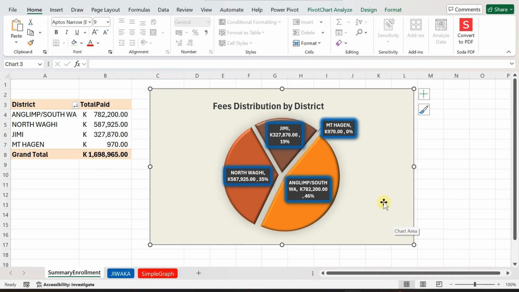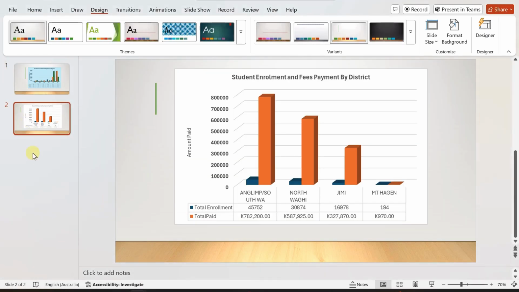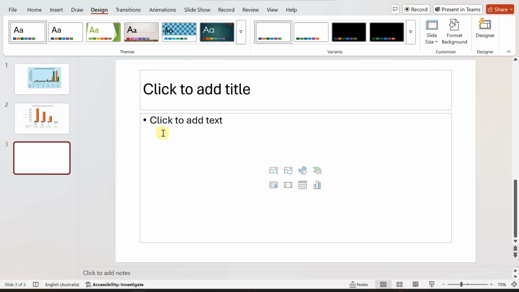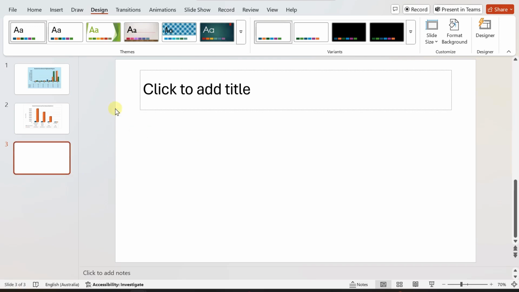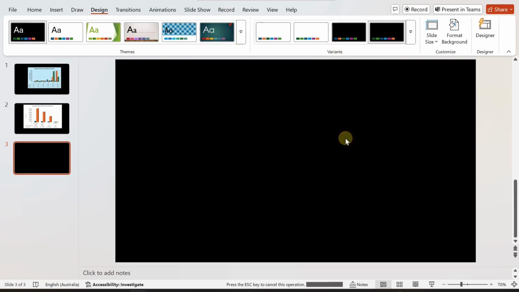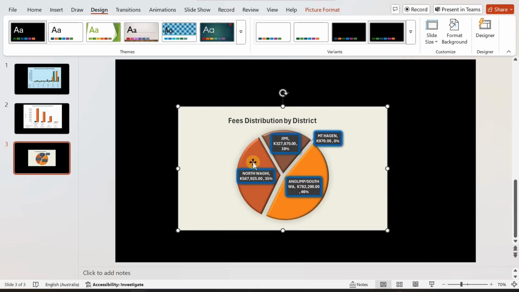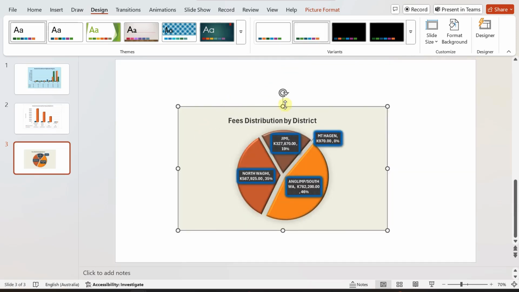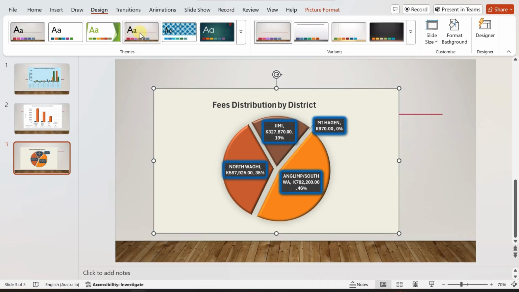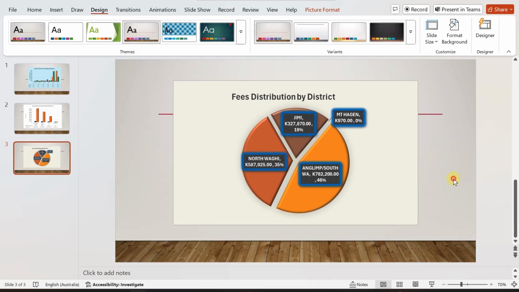This one looks good. I'll just copy this, and if I want to pop it in a PowerPoint, I can go and then get a new PowerPoint, new slide, and in that slide I will now delete this one, get a slide like this, then I'll pop it as a picture, and that is my slide, that is my graph ready to go in a PowerPoint slide.